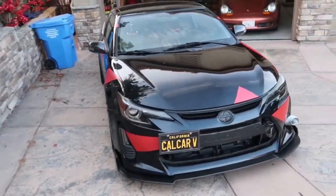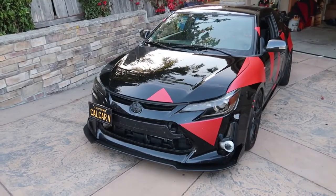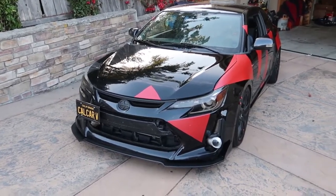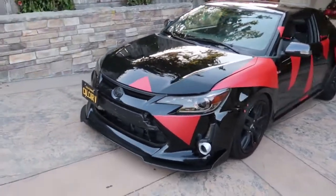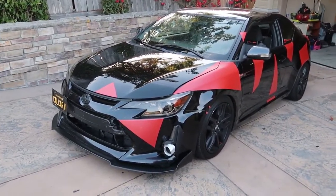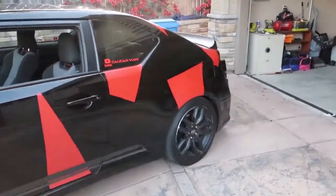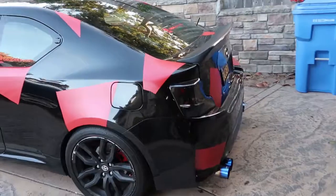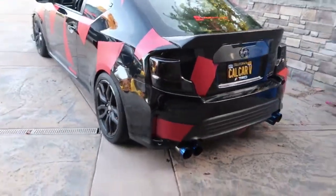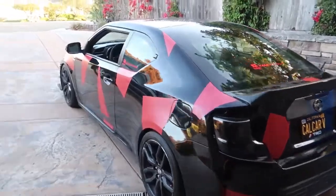Moving on to the outside of the car — one of the biggest things I love is the looks. The TC is an absolutely outstanding looking car. Keep in mind I've done a lot of work to my car so it's no longer stock, very far from it, but the overall look is very achievable and it's so easy, affordable, and fun to change the look of this car. That's one of the biggest selling points for me.